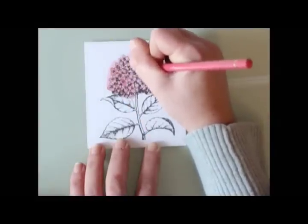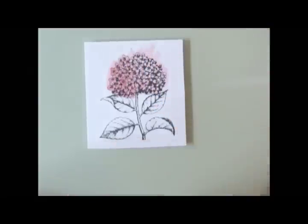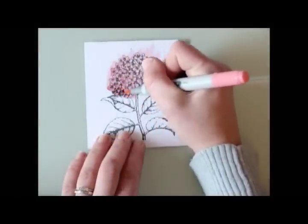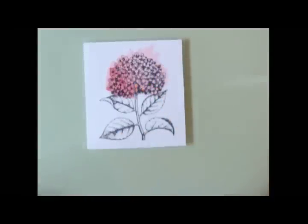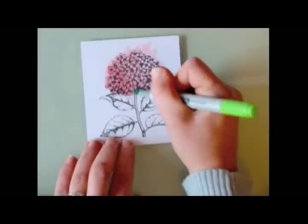I've just sped the video up a little bit but you get the impression. I'm just adding the coloured pencil where I need to, heavier in the bottom corner as well in order to build up the idea. Then I've taken my Copic again and I'm adding extra highlighting especially down in that bottom left hand corner so that it looks like that's the part that's in shadow. Then again taking my coloured pencil and just adding and layering until I think it's complete.